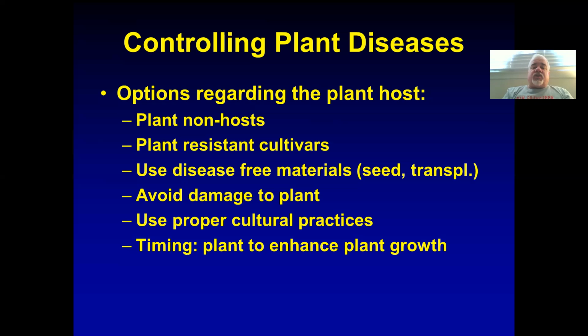And some of these things you could argue could maybe go into other categories, but you should be able to draw the disease triangle, know what the disease triangle looks like, what it is, and you should be able to give me an example or two, at least, of every single one of the 3 legs of the disease triangle. What can I do regarding a susceptible plant host? Plant something else, plant something resistant, use disease-free material, etc.